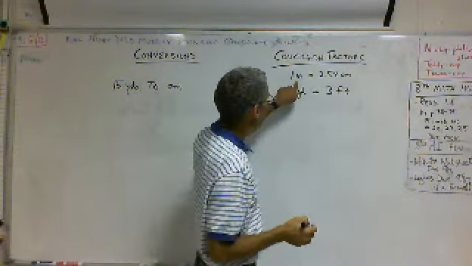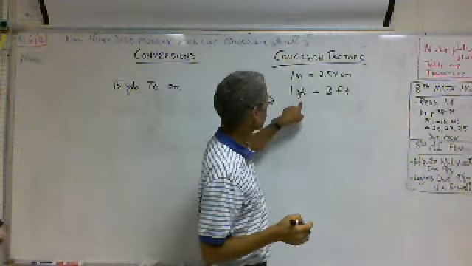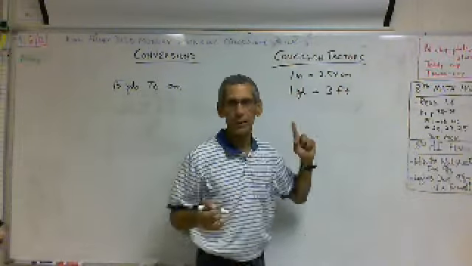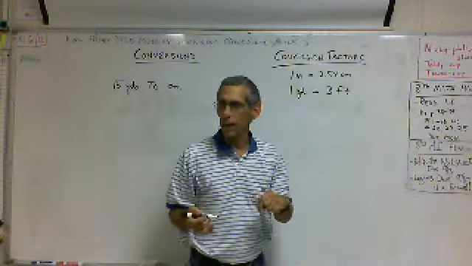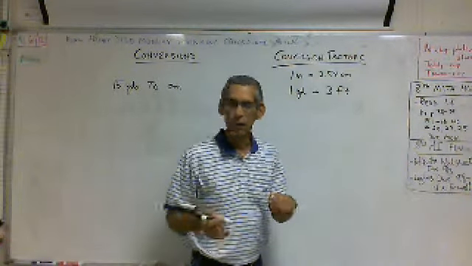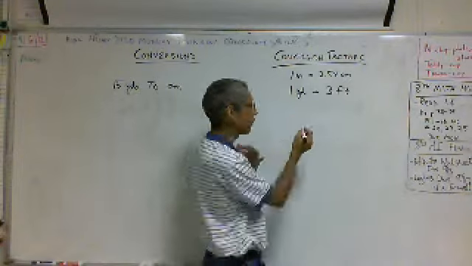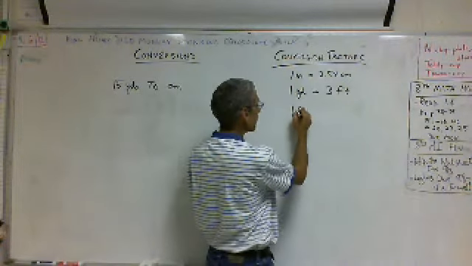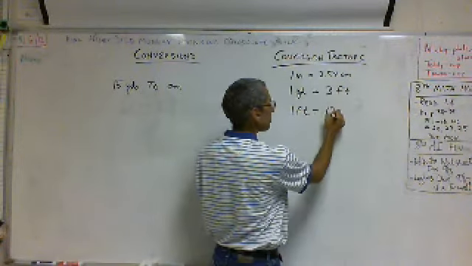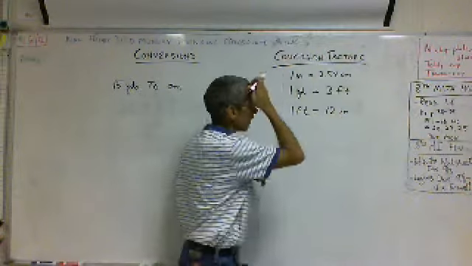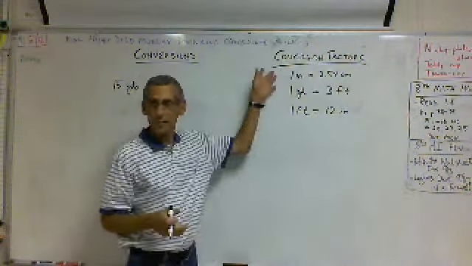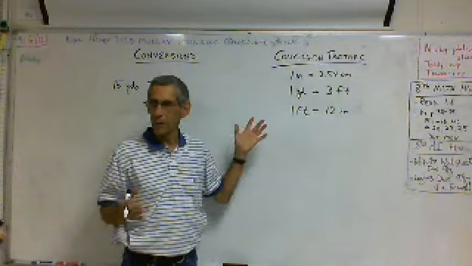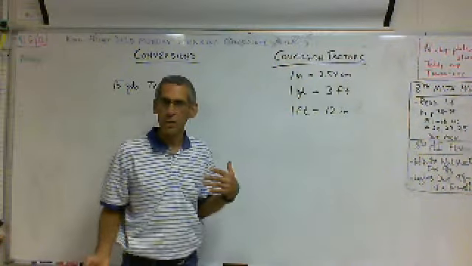So we can go from inches to centimeters, we can go from yards to feet, but we have to go from feet to inches. And you guys remembered that, right? How many inches in a foot? All right, so I've got 3 conversion factors. 1 foot is equal to 12 inches. I've got to use all these. It's a little confusing when I list them up there. I'm thinking, oh my gosh, how am I going to know what I'm going to use?